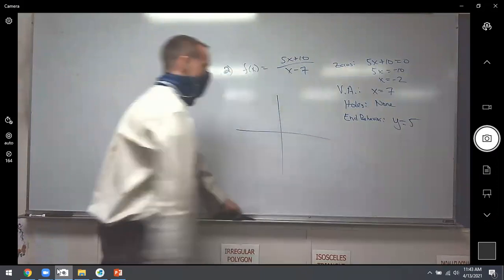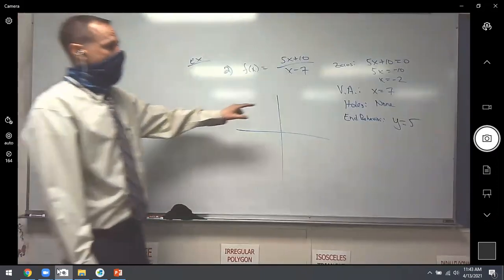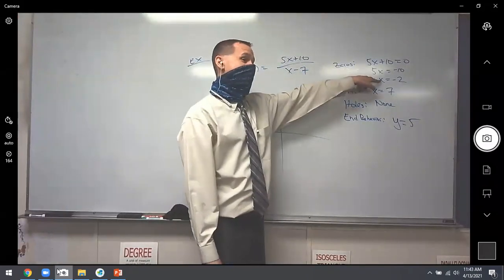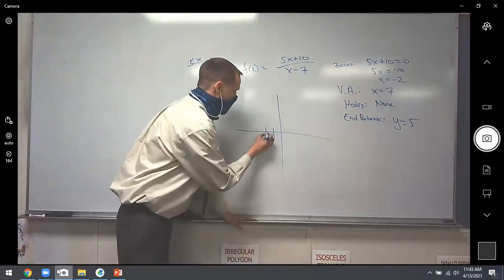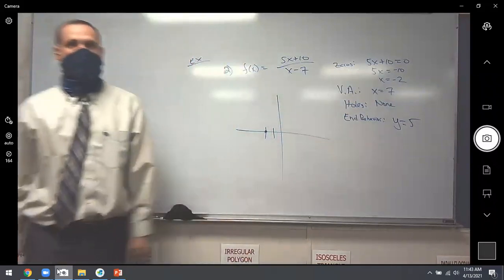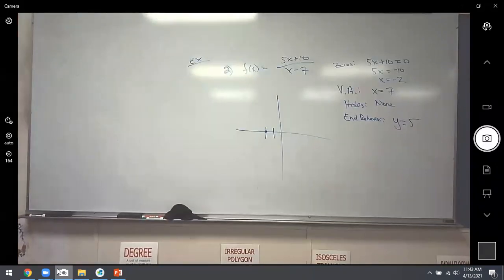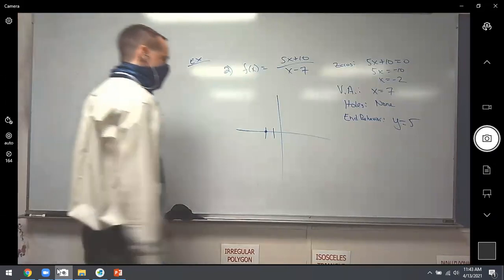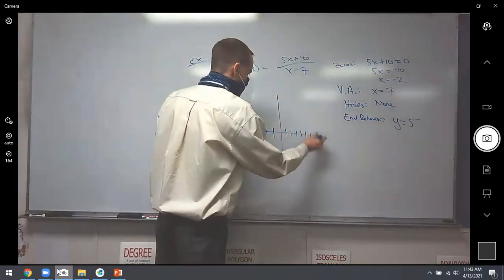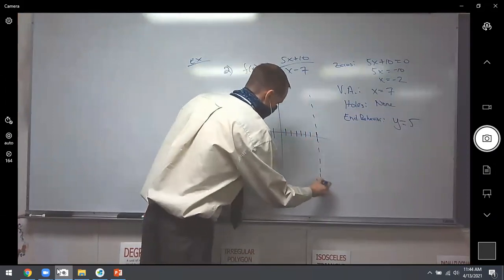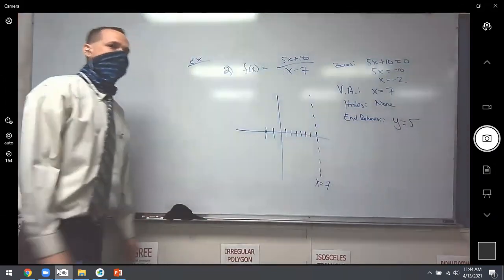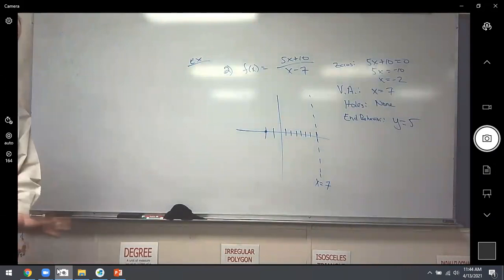What does a graph of this thing kind of look like? Well, let's see what we got. There's a 0 at -2. By definition, that means it will cross the axis at -2. That's a point on my graph, and it's going to help me later on when I graph it. We also know there's a vertical asymptote at 7. 1, 2, 3, 4, 5, 6, 7. It's going to blow up there like always. There are no holes. Don't need to worry about that yet. They will come, and I will show you what to do with them when they do come.